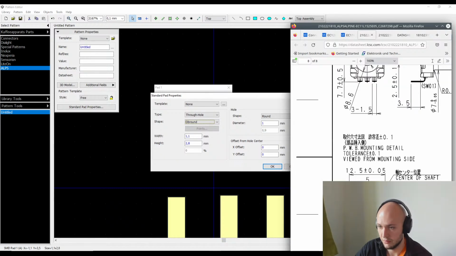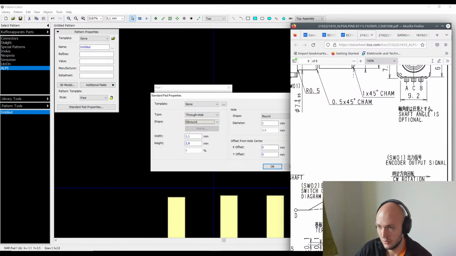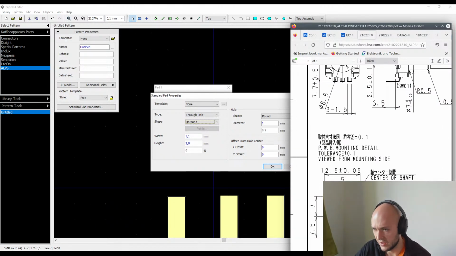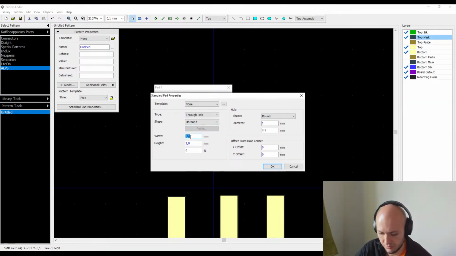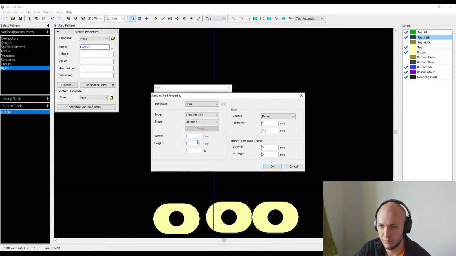So do we have some sort of recommendation for the size? No, we have not. So we simply do 2 and 3. Let's see how it looks. Yeah, that looks good. Change those.